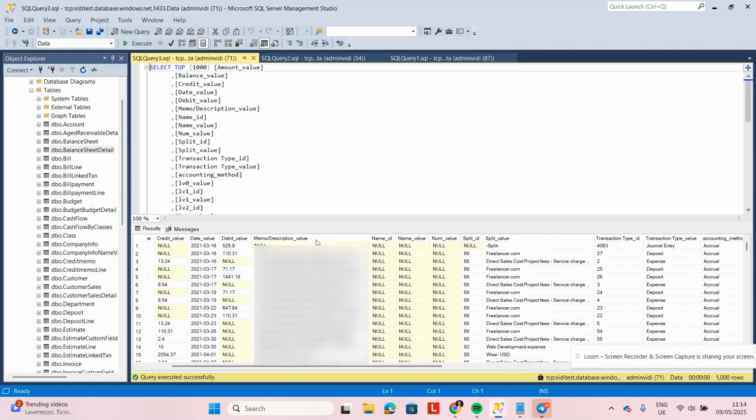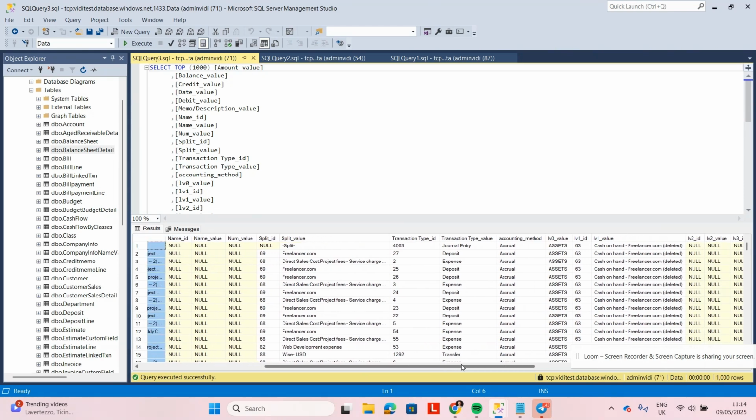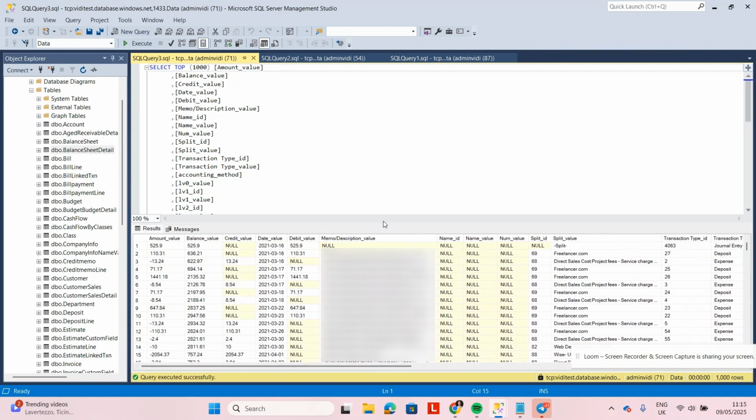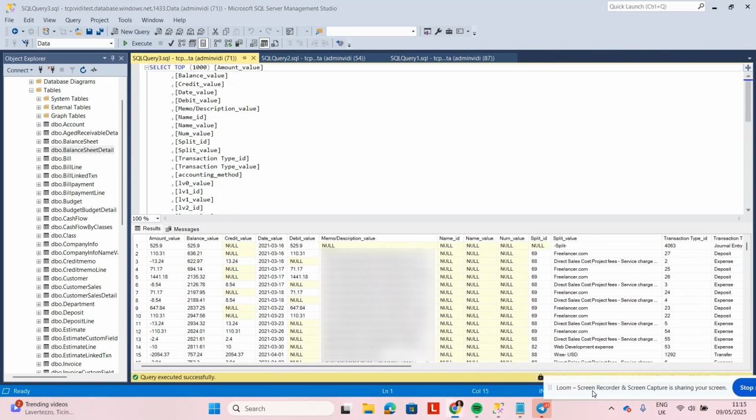We've got the individual transactions. We also have the transactions grouped into levels. So level 3, level 2, level 1, and level 0, which is assets, liabilities, and equities. So this table is a little bit complex.